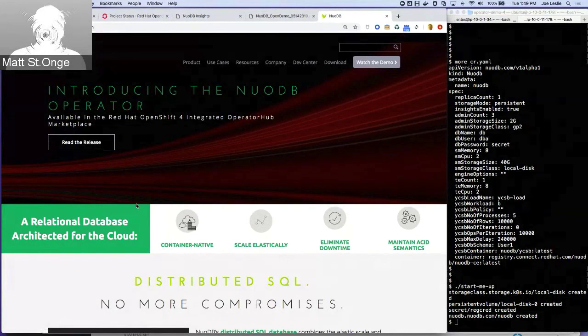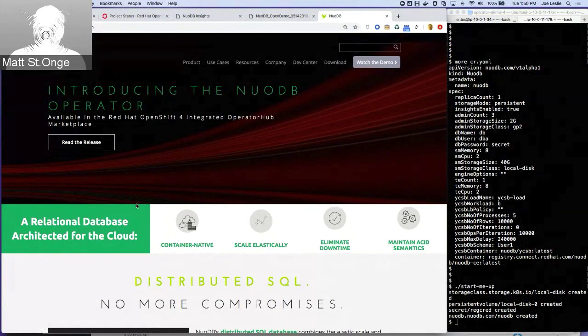So are there other storage partners you're also working with to create joint solutions? Yeah, we are, Matt. There's quite a few options in the storage space, and we want to work with them all. So we're busy also certifying. We've certified with Maya Data. Maya Data is the number one contributor to the OpenEBS project, and NuoDB runs very well with OpenEBS. We work closely with Maya Data. They have fully certified the use of our product with their storage. We also work with Portworx. Portworx runs very well with NuoDB. So these are great combinations.